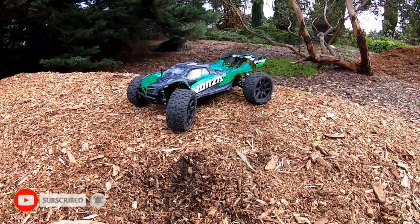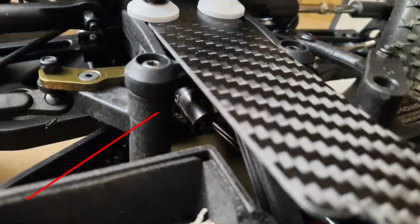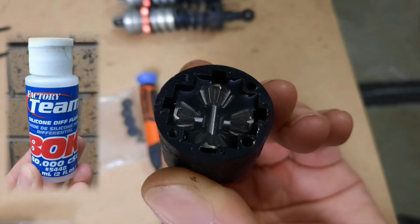Hey, what's up, guys? So today I got the HPI Vorza S back out, and I've made a few changes since the last bash. In the last bash, the front outdrive actually came in loose. I put some new Loctite on it. Should be fine now. I've also put some 80,000 weight oil in the front differential. I put 50,000 in the rear differential.